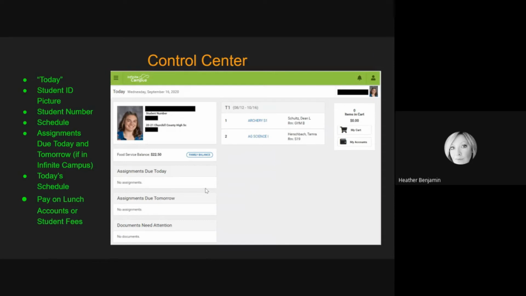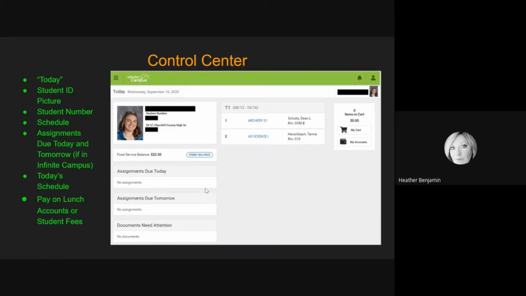Once you click on today, this screen will automatically pop up. It'll show you your child's picture, their name, their student number, what grade they are. It'll tell you their schedule, what's going on. So if you see here, it says term 1 because of the high school, there's 3 terms. You'll also see that you have your food balance.